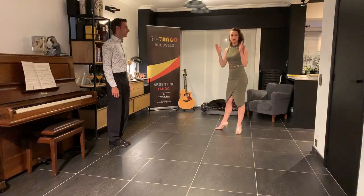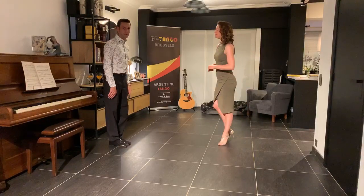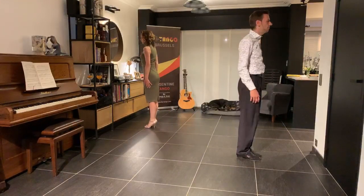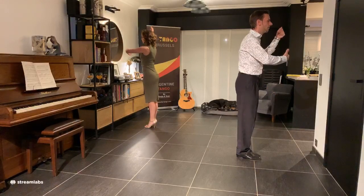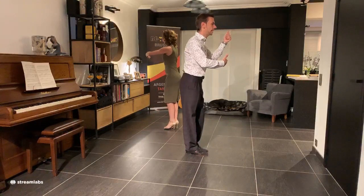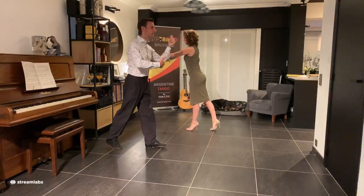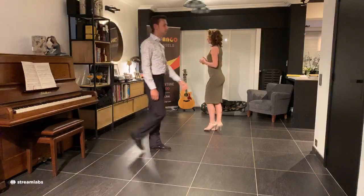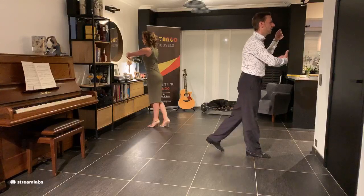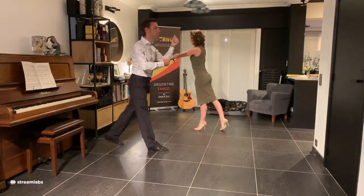Something that can help, don't make big steps. Make it smaller in the beginning so you get to know how your body works. Good. Let's try once more. Five. We're a bit faster, so we think all of the parts of our step a bit faster. So we have one, hip back, incline, three, then push, then back, incline, extend, push, and back, incline, extend, push. Okay, good. One more time. Five, six, seven, and hip back, free the leg, push. Hip back, free the leg, push. Hip back, free the leg, push.